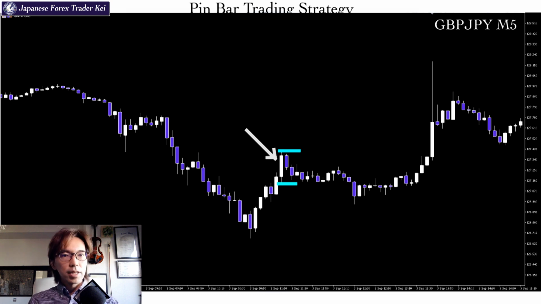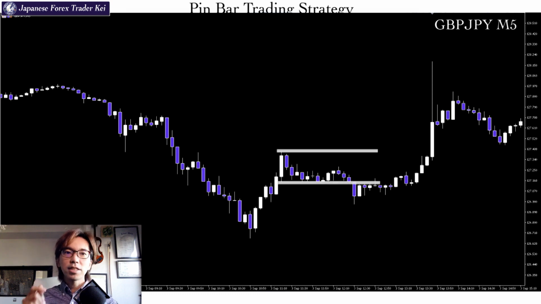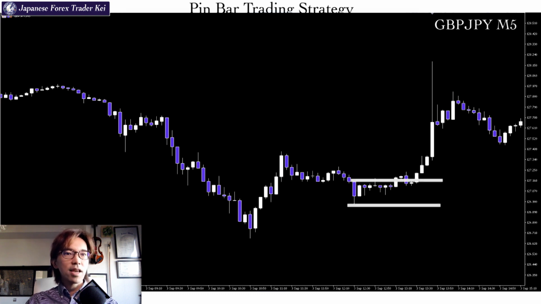Is it bullish or bearish? It's bearish, right? So if I look at a chart in real time, one thing I do is draw a resistance and support line and follow the break. And as time goes by, the market slightly moved to the downside, slightly broke the support downwards. However, the market moved up a little bit, creating another inside range here. You see, there's another inside bar here. So when you see this second inside, again you can expect the market to break in either direction. So I will draw another resistance and support line like this and just follow the breakout on this 5-minute chart.